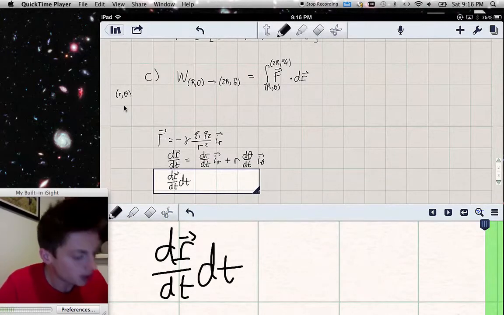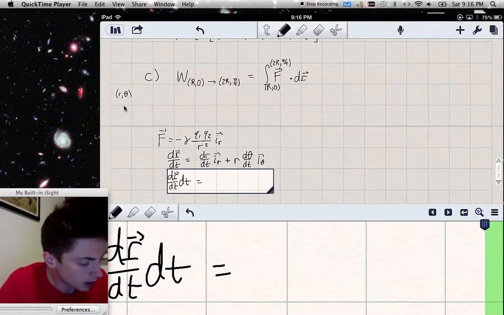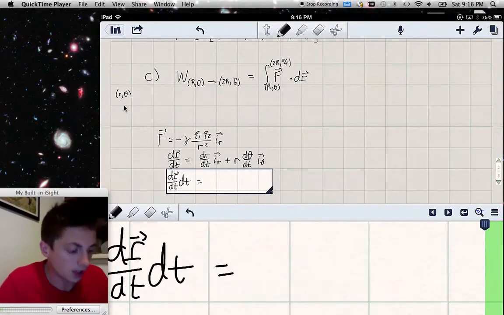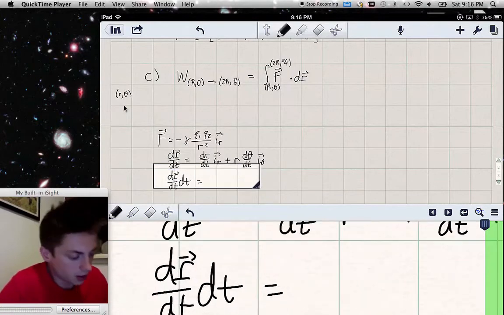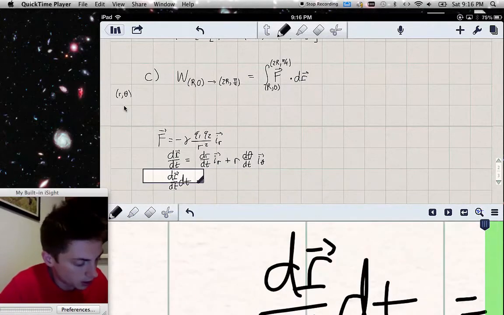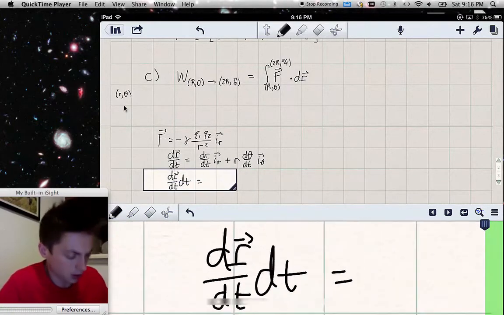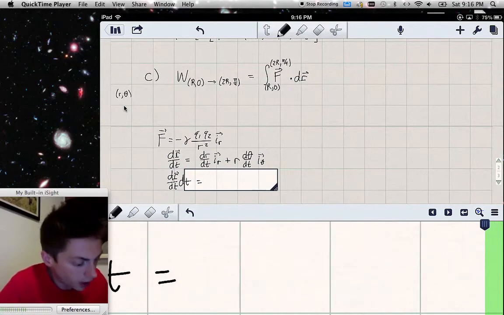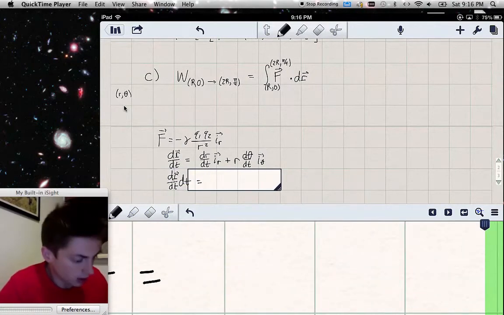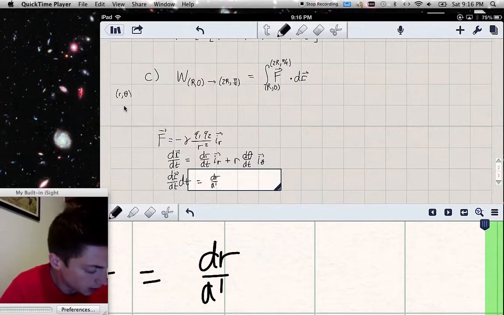And by definition of differentials, which are defined in pairs, this first term is actually just going to be dr. You can think of it like the dt up here canceling the dt in the denominator, but we know that's not what's actually going on. That's actually how you define the vector dr in terms of time.